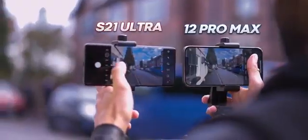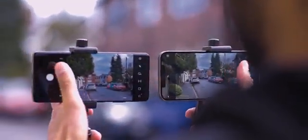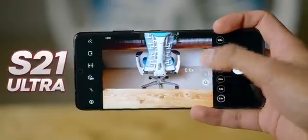But I will say, it's kind of ironic that a phone so specialized on zoom still can't seamlessly transition between lenses without some sort of little lag, like the iPhones have been doing for years now. It's not like a huge deal, but it just loses a little bit of that perceived polish. But the cool features continue.